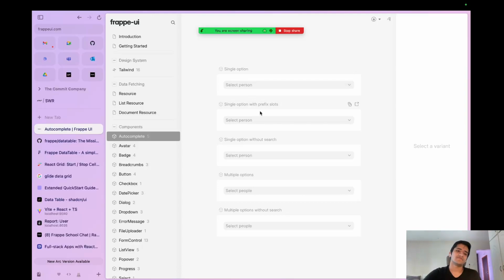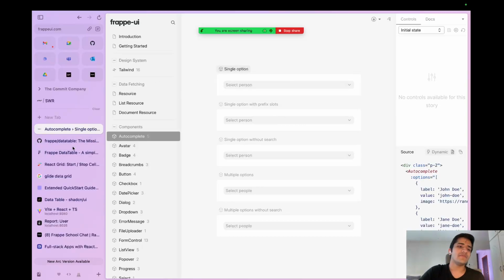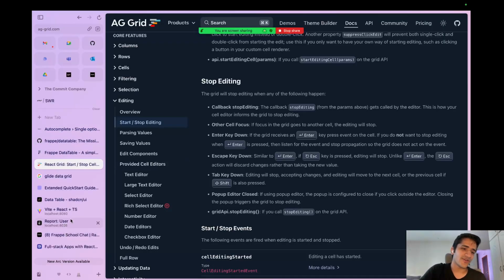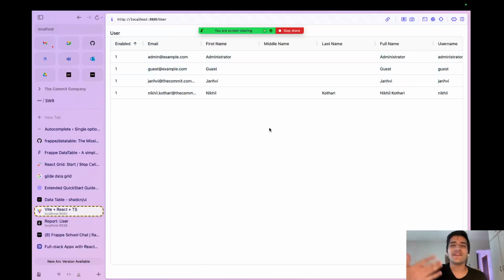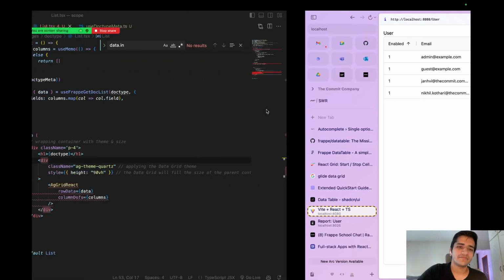But it'll be similar to what you saw today: components like link fields, form components, grids, stuff like that.